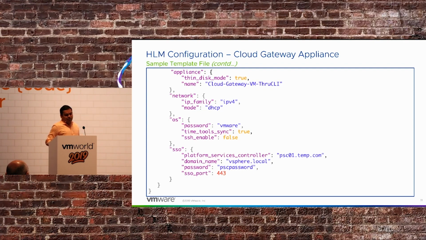So network configurations, operating system passwords, right? And then more importantly here, the last block wherein we'll specify the on-premise PSC details, Platform Services Controller details, with which the appliance will be associated right after powering on the appliance, right? So with this template, we will do the deployment, and the Cloud Gateway appliance will be ready, and then you can follow API Explorer, SDKs, DCLI, and PowerCLI to establish hybrid linked mode configuration with on-premise as well as cloud data centers.